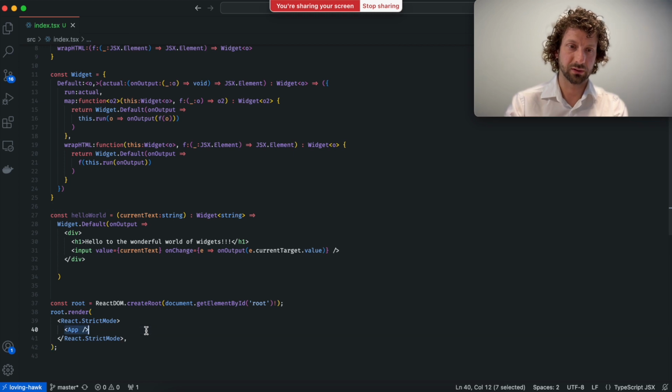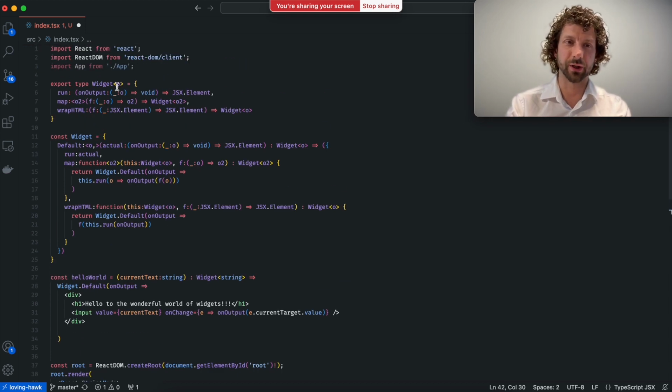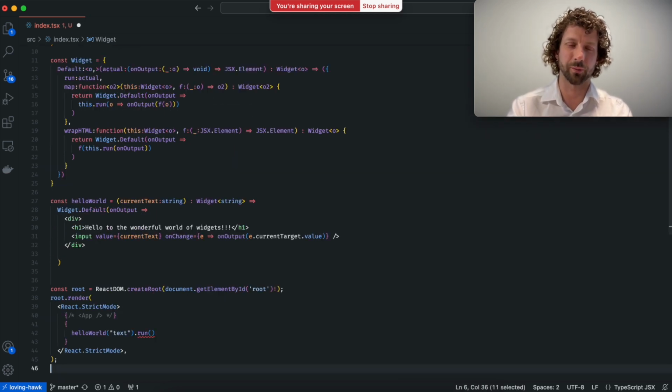And let's not run anything here, just run hello world. Hello world needs to get the current text. Okay, great. So text. Then we need to call run. We could have done this in a very fancy way by making the widgets renderable by doing something fancy like this, and this is a bit of extra complexity, but for now we just call on run.